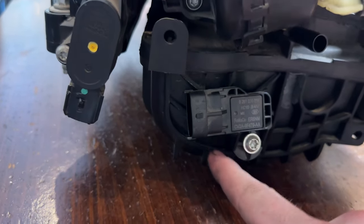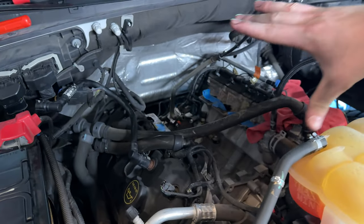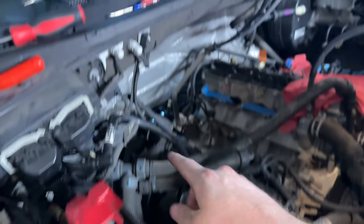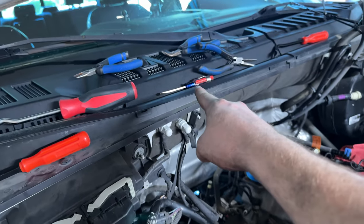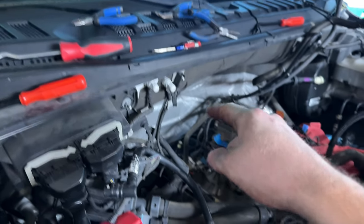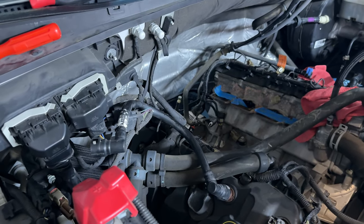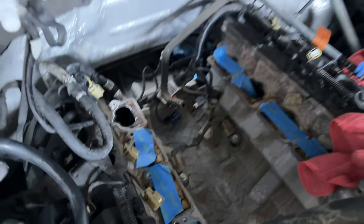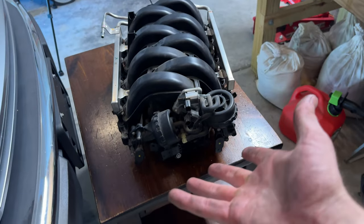But holy crap, this one sucked. And I recommend actually taking this manifold and rotating it as much as you can to the right. I laid down up here, leaned on my battery, put my hands back here, got a tiny little screwdriver, pushed down the little lever on the clamp itself, and took the screwdriver, pushed off the connector because it was just on there. Actually, I taped up some of the holes there. I don't want any dust falling in because there's actually a good amount of dust just sitting around, which is kind of concerning. But so that's all off here.